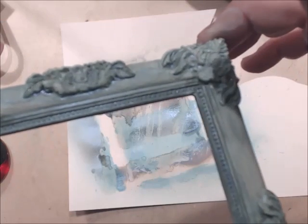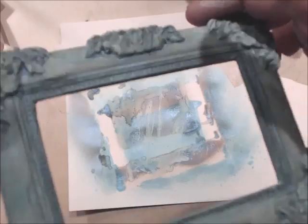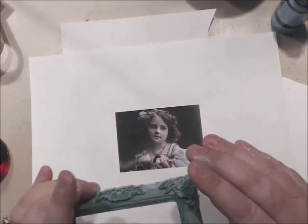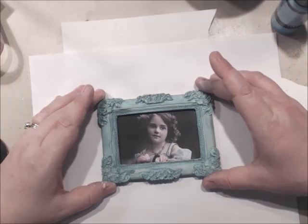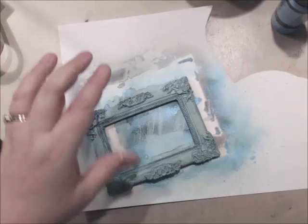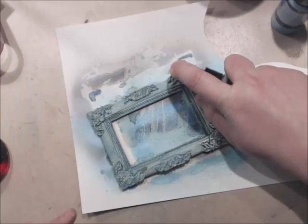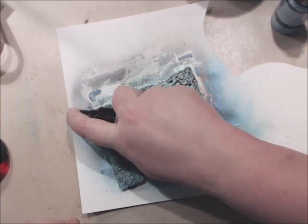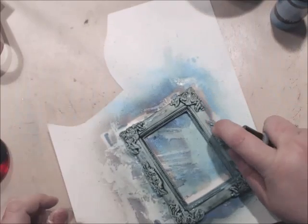Okay, now if you can see, you have that brown with that blue shimmer in there — see how it looks worn and old looking right there. Very beautiful. So I'm going to put this next to my photo and see if I want to tone it down some. As you can see, it's really pretty. I'm going to tone it down just a little bit more, so I'm going to add some more Buccaneer Bay Blue.